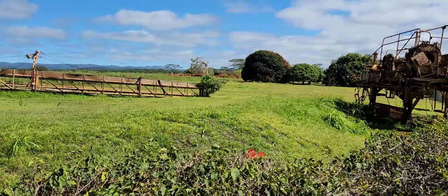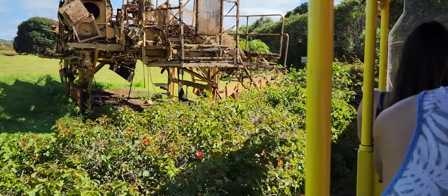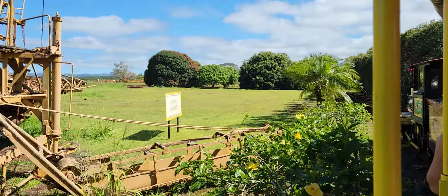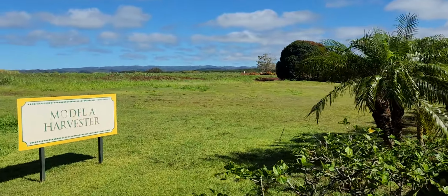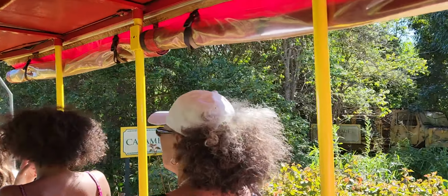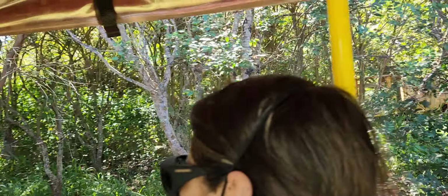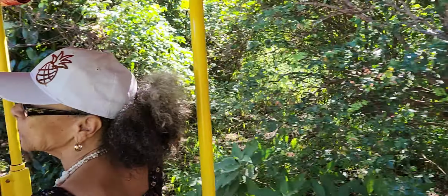Express train tour. This 2-mile, 22-minute train ride will take you through a working plantation of pineapple and other crops, often featuring fields in all stages of growth, from planting to harvest. To our right are the grounds of the Plantation Garden Tour, where guests can take a leisurely stroll through 8 different mini gardens and get an up-close view of a variety of plants, flowers, and native species while listening to stories about life on the plantation and Hawaiian heritage.